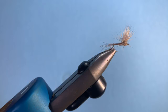How about calf tail for the shuck or tail, Christopher? I don't know. It's worth a try. Yeah, it might work. Calf tail might work.